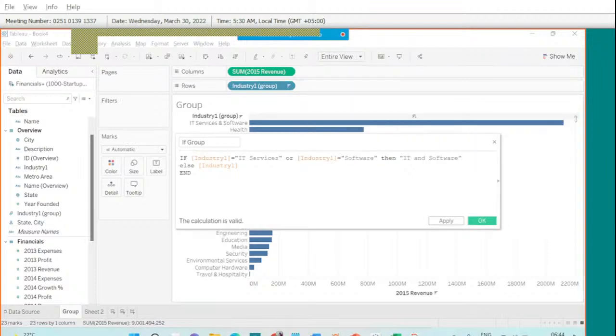Make sense? I am saying that if the industry name is IT services or the industry name is software, then we call it IT and software. Else, whatever the name is, the same name will come up.